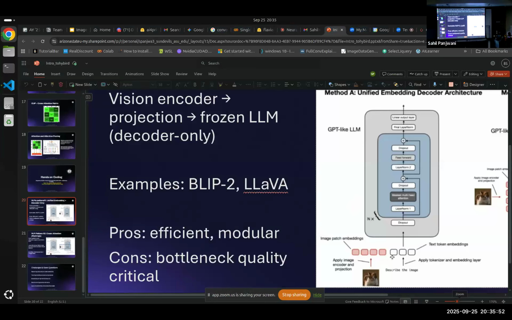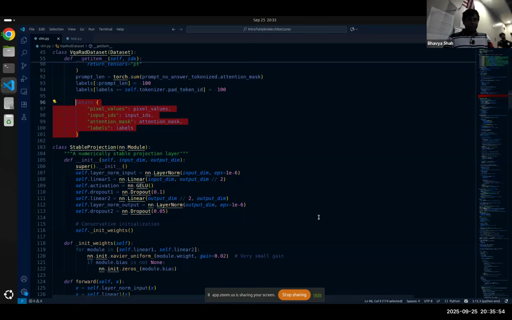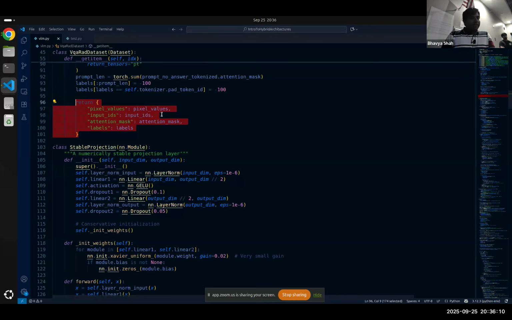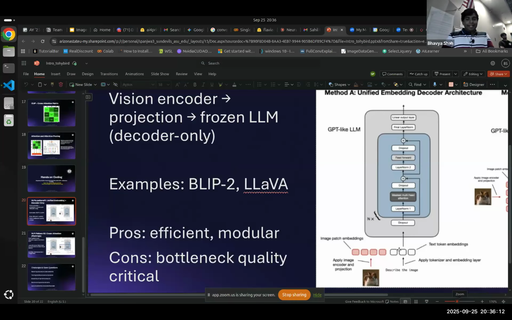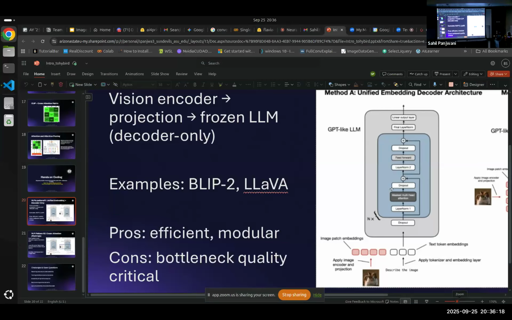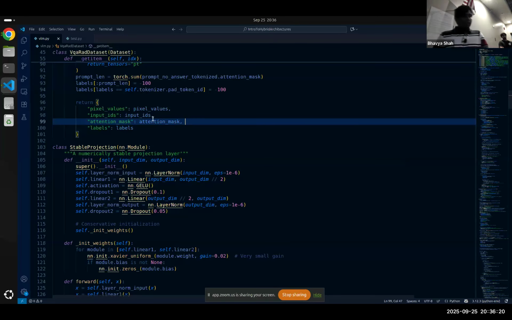This architecture basically. So now let's compare it. Pixel values are technically what we'll be passing to the CLIP model. We have not passed them yet, but we'll be passing them, and they will look somewhat like this, but CLIP will align them to what the GPT can understand. Next, we have input IDs, which are the text tokens in a numerical format. We have the attention mask, which is also used by a GPT model.